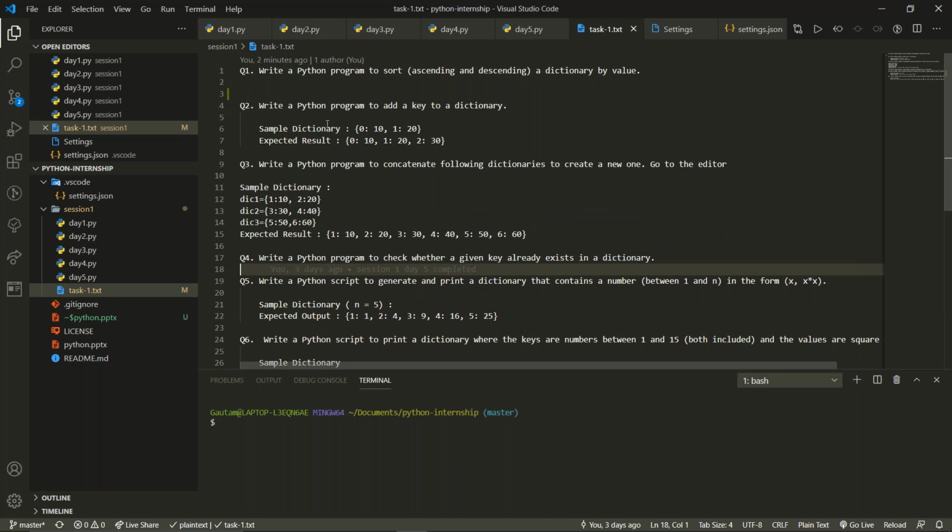Because if you try to do things yourself, then things become easier. That is why it was given to you as a task. This week you will be going for the for loop, and you will find these questions much easier after this week. Okay, so shall we start today's session?